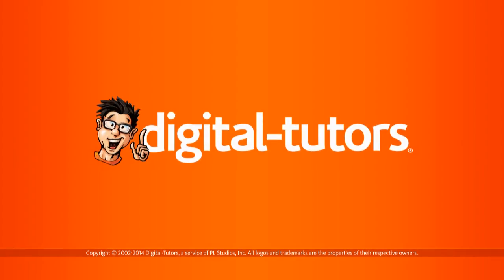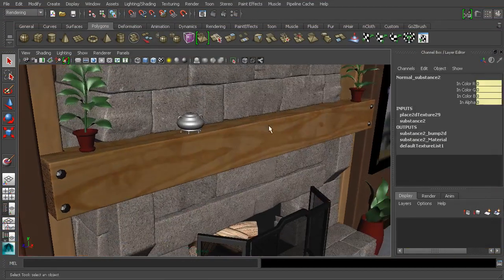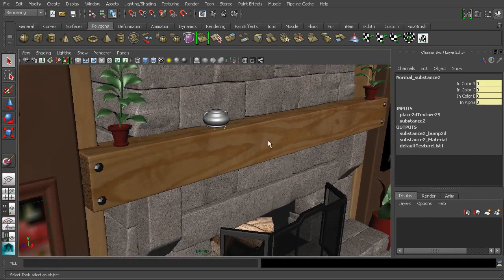In this lesson, we'll take a look at how we can modify textures in Maya. So we know that textures are external files that we've brought into Maya. For instance, in 08 begin, this is our project file here, you'll notice that we have a similar wood type of a texture applied to the mantle beam here that we had on the chandelier. Let's say we want to create a little bit of a modification on this.